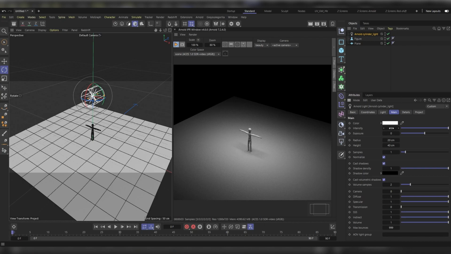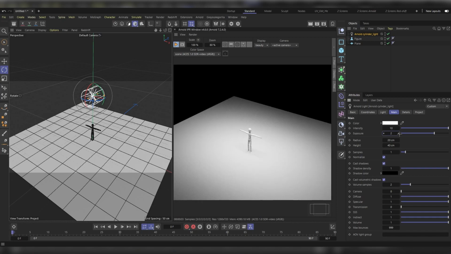Both of them are simply the same thing, but exposure doubles the amount of light that is emitted from the light you're using. I use the intensity for small adjustments in the light itself, and if you're going to hugely increase it by high numbers, then just use the exposure. Bring it back to 0.